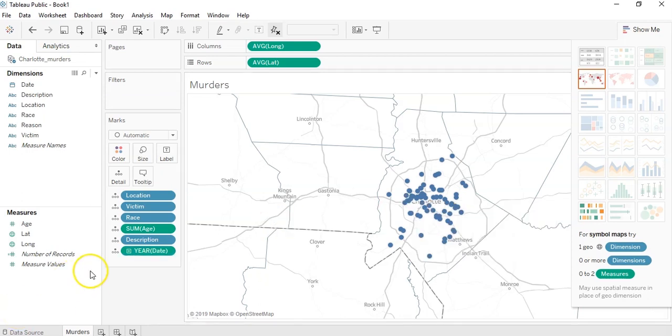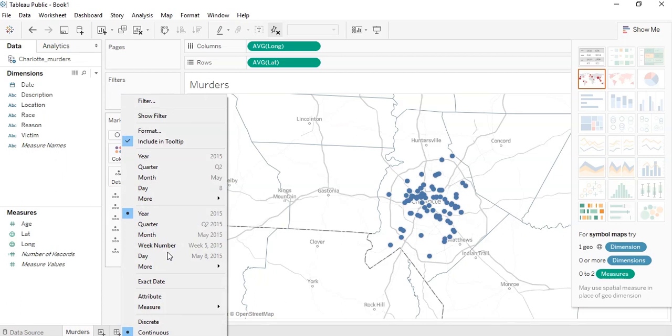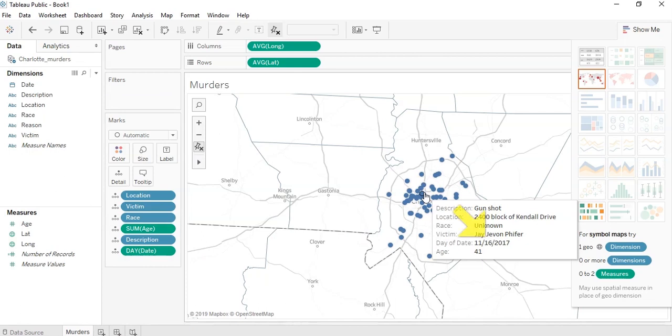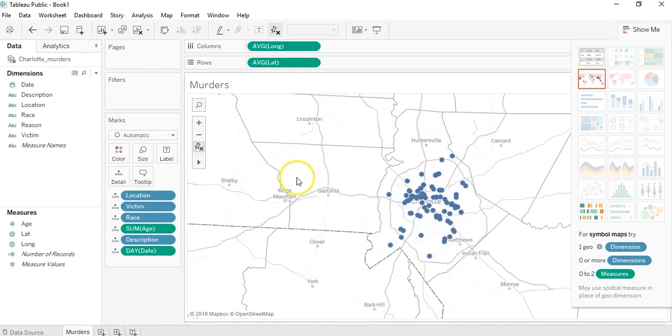To do that, we click on the date down here that is added, and you can see how it says year/date. So click on the drop down, and year is highlighted with the bullet. Scroll down to day and choose day. And now the dates pop up. 11/16/2017.